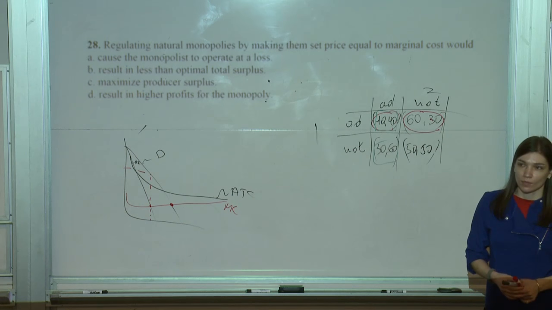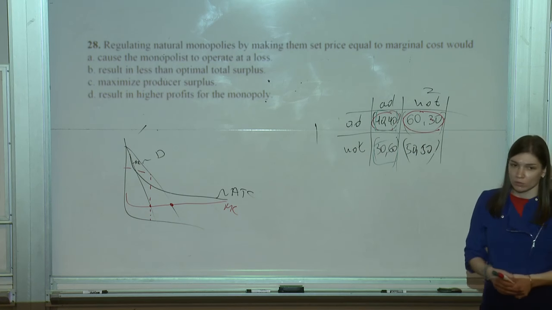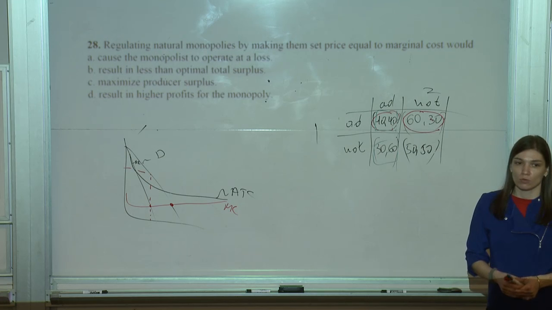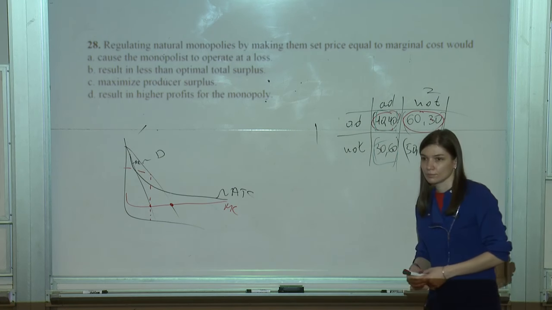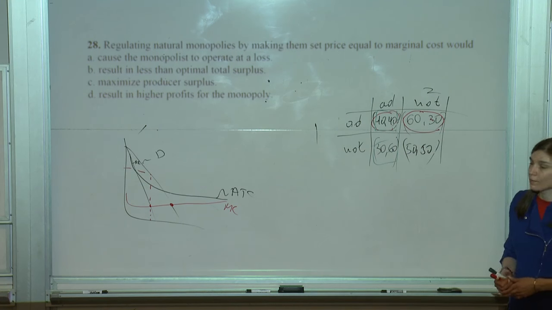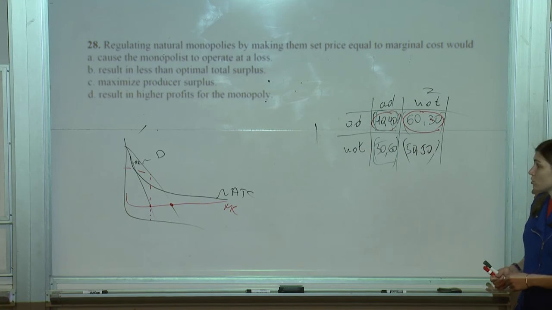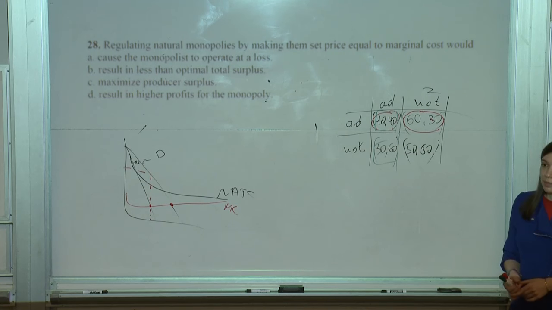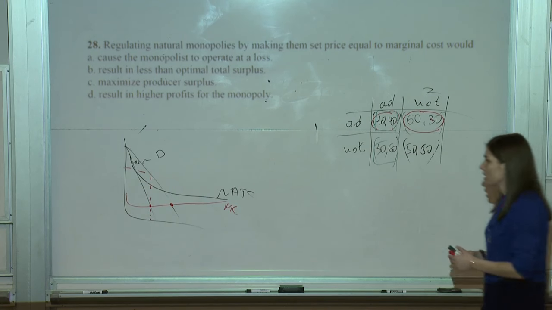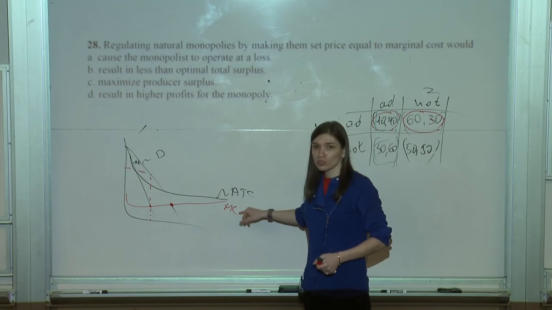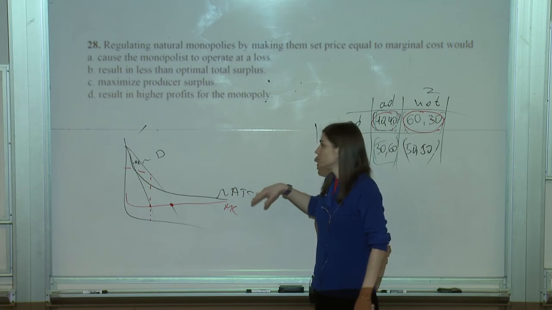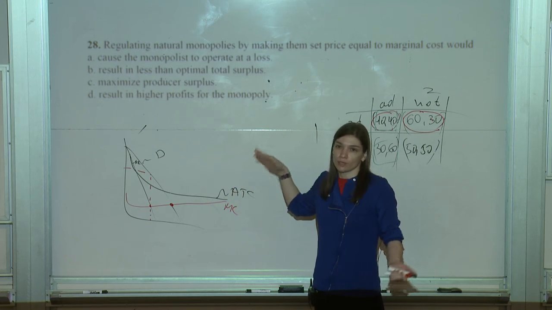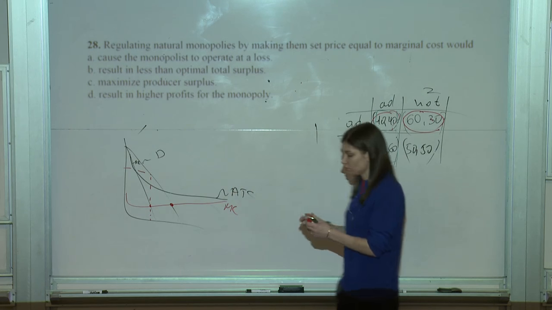Question: how do we know if they'll still operate, like if it's short term or long term? Does that matter? This is a monopoly. There's no short term, long term. So marginal cost is always less than average total cost. In a natural monopoly, by definition, it will be, because for marginal cost to be above average total cost, average total cost would need to be increasing.